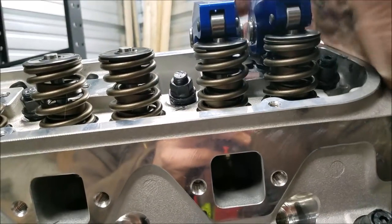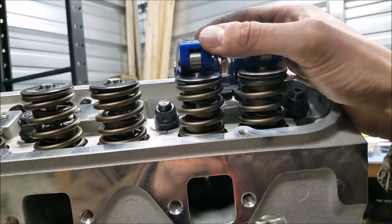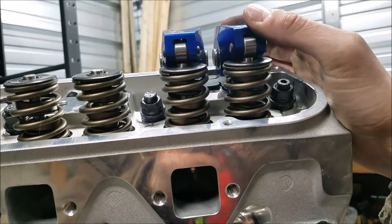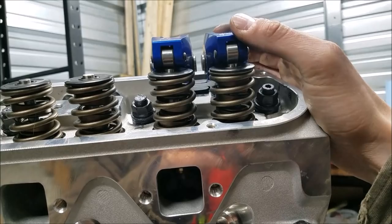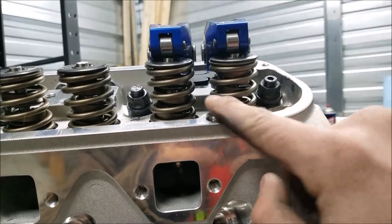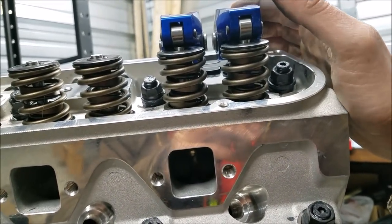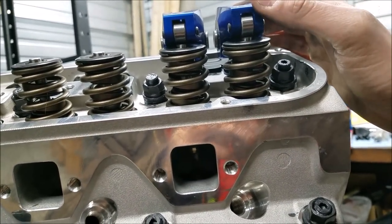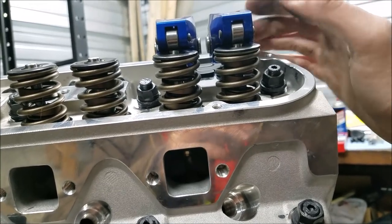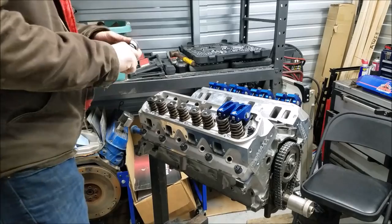And basically what we're going to do is move these guys independent of each other. So we want to get them as centered as possible. And as we move these, you can see that guide plate back there moving. So we just want to true these up in the center. So we got this one on here, it's good and centered, and now I'm going to go ahead and just tighten this one up.